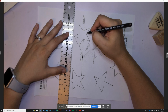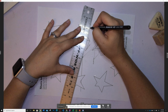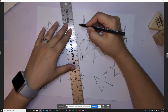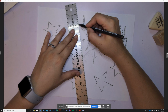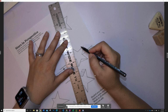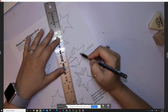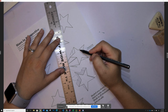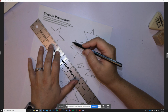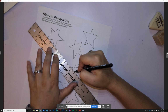Okay, so I did that one. This one draws through itself, so I don't need it. This one, I will need until I touch the star. This one goes through itself, don't need. This one goes through itself, so I don't need. And then you just create the stars. Now, none of these are lined up with each other. They're kind of just freehand weird stars. So just do the best you can with trying to make it look the same thickness.